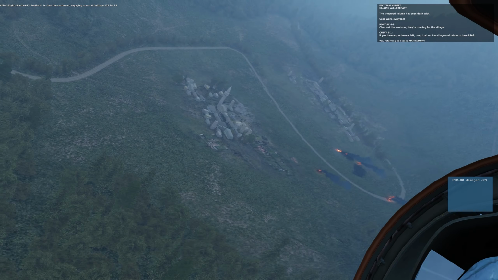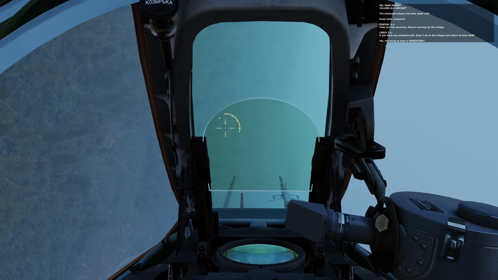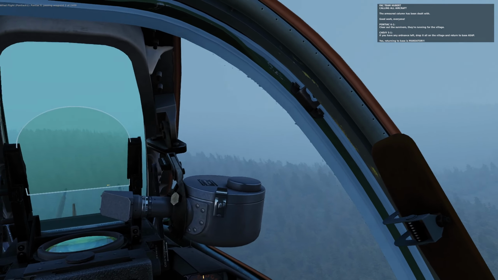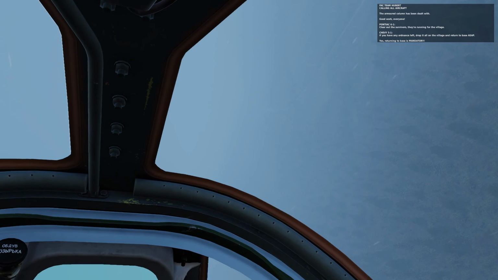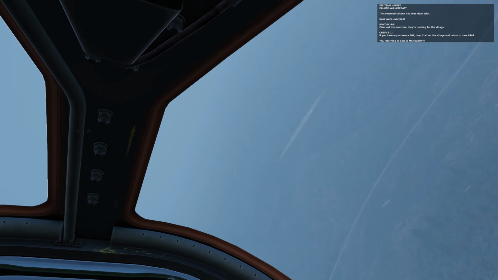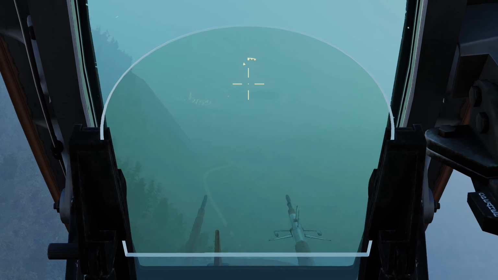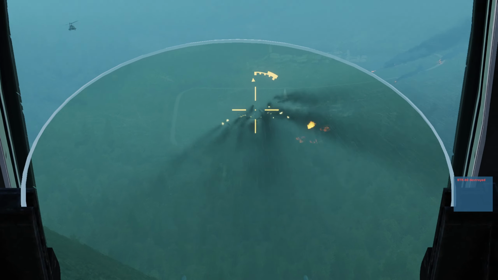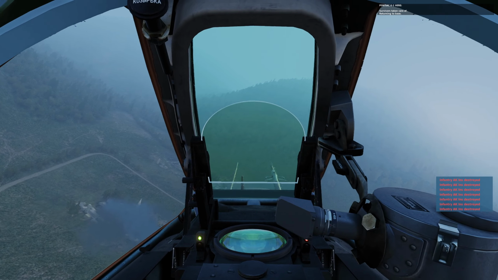Alright, we have to dump ordnance on the village. Not sure which part, but we'll dump it in that first one. Then we're good. Unload on this first village here. We're already in range. Alright, there's the RTB.